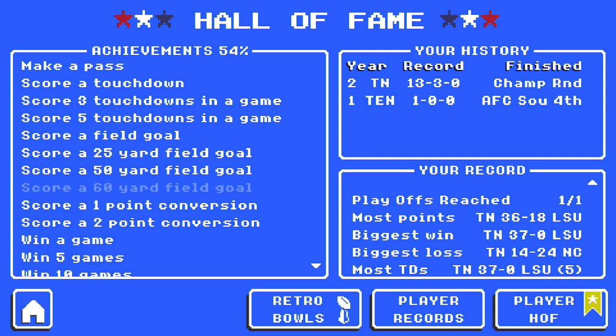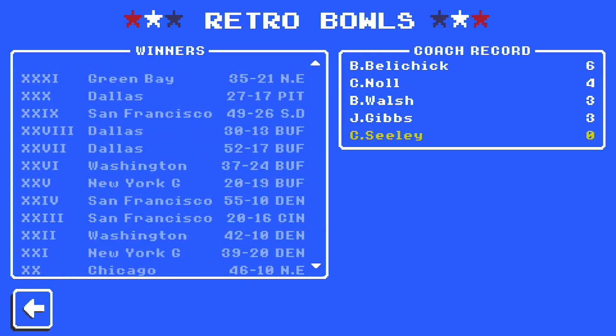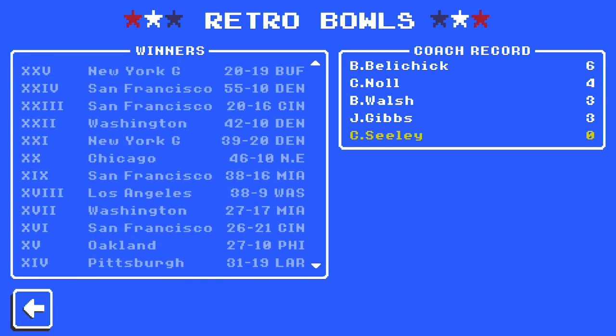Then you can go to these other ones at the bottom. Retro Bowls, basically, as far as this game goes, I guess it could be like national titles. But as you can see here, it's got the NFL ones on here as well.